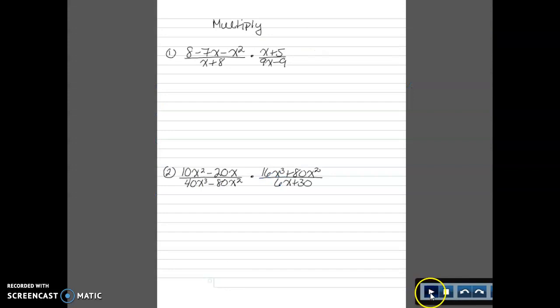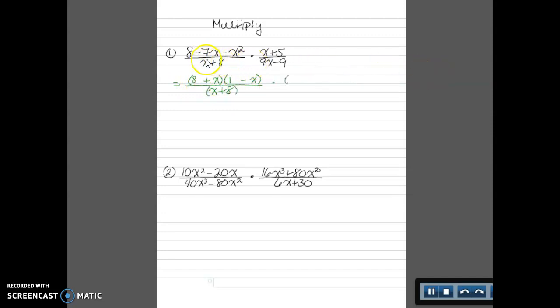So for the first numerator, we have a trinomial. This trinomial is a little bit different because we have the order different than we're used to, but we have that negative x squared. So we're looking for two numbers that multiply to +8, but add to -7. And those are 8 and 1. But we're not making the 8 or the 1 negative, we're actually making one of the x's negative. So that when we do the inside and the outside, we would have a -8x and a +1x. That would give us the -7.